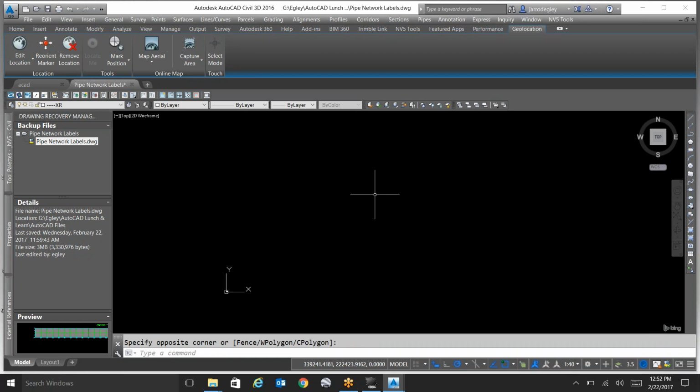If you want better imagery, what I would recommend doing is going to Google Earth, saving off the high quality photo, and then bringing it in as an image and using the align command to align that image with points in your aerial from the map. But the Bing imagery could be very helpful. It's a very quick, easy way just to check and make sure everything fits right on your site.